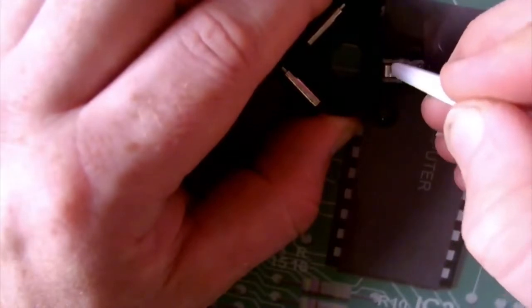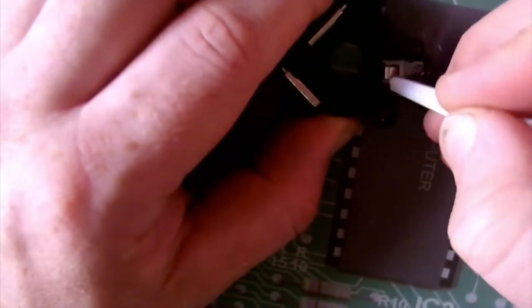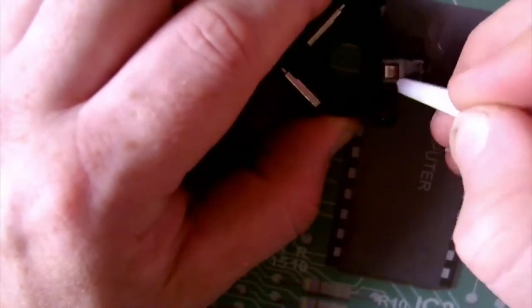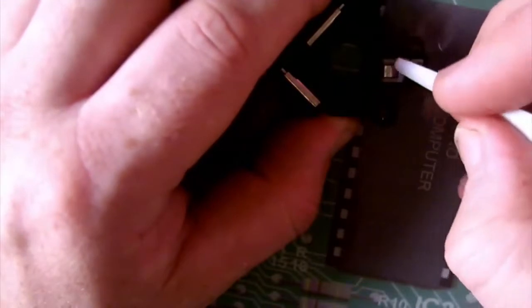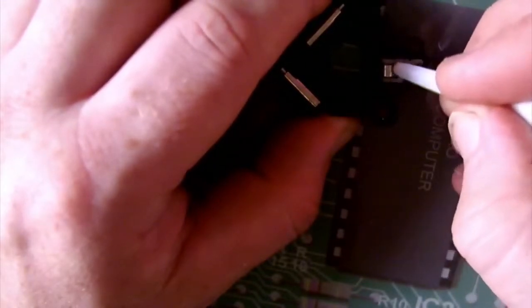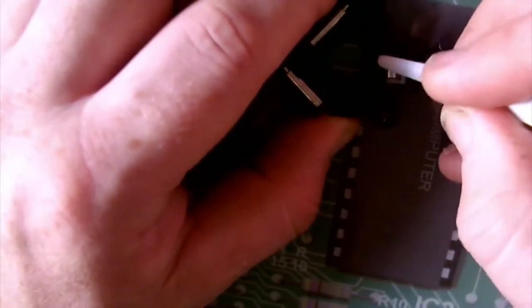Because we've all done it. Those of us of a certain age have all sort of had a ball mouse on our laps and worked it with our fingers from underneath, which sounds filthy. But we've worked our balls with our fingers. I'm sure we have. Yeah, so anyway, we'll give that a nice little scrape like that.